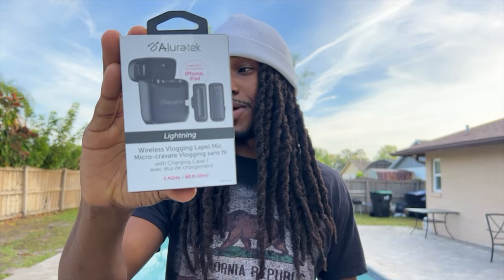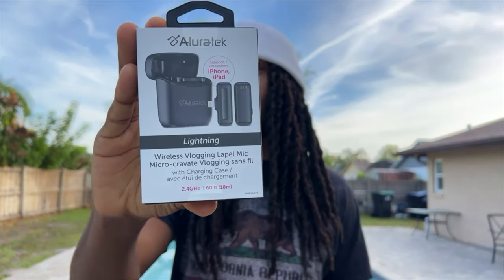Today I'm going to be doing a review on the Luritech lapel microphone. In the beginning of the video the audio is going to be through my iPhone, but after I do the unboxing I'll be using the microphone for the remainder of the video. The main reason for this purchase is that I want to change up the scenery in my videos, especially when I go back to Jamaica. I want y'all to see the beautiful island in the background — I don't always want y'all to see a wall — and I want the audio to be quality. So we're gonna see if this little gadget does what it's supposed to do. Let's go ahead and get into the unboxing.